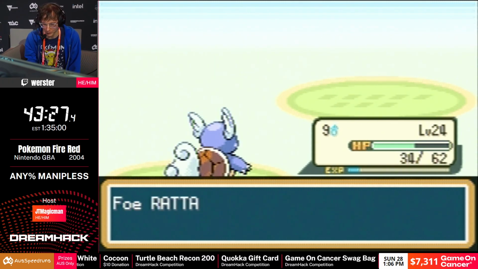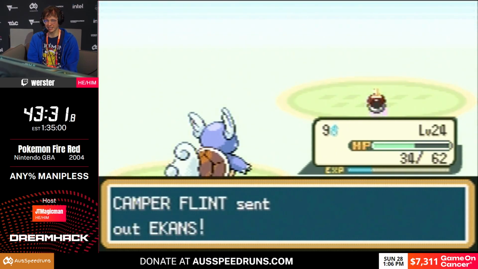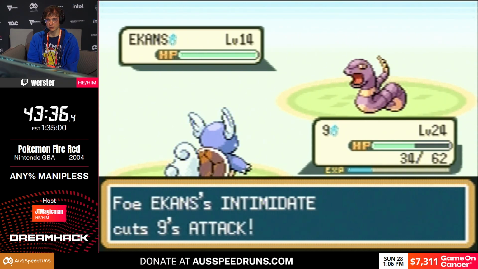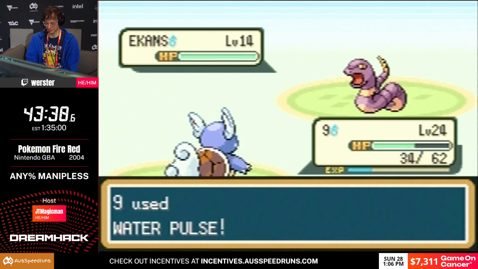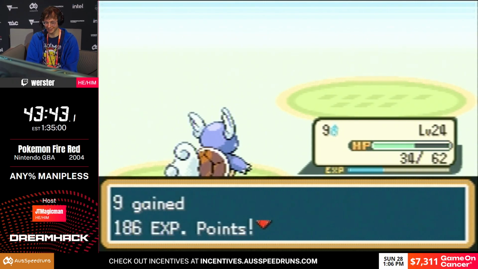I have an infinite amount of water pulses, so I probably should have used Bite on that Rattata, but I should be fine. I should only need 3 more after this. 1, 2, 3. Yes, I should only need 3 more, but I can potentially use 400. But that won't happen.